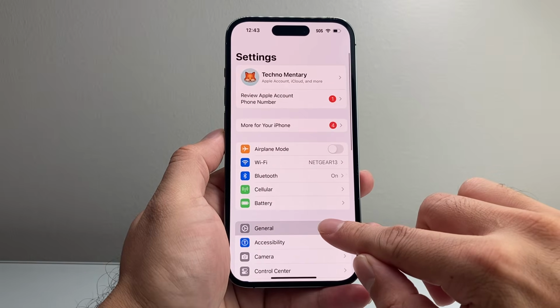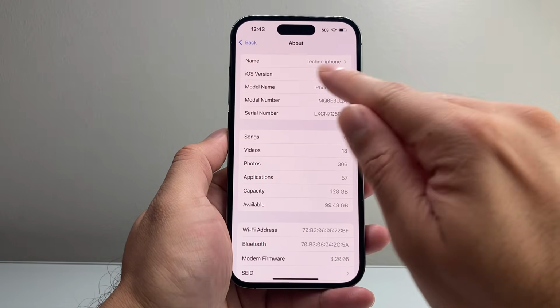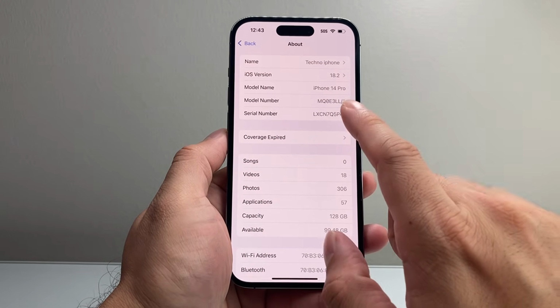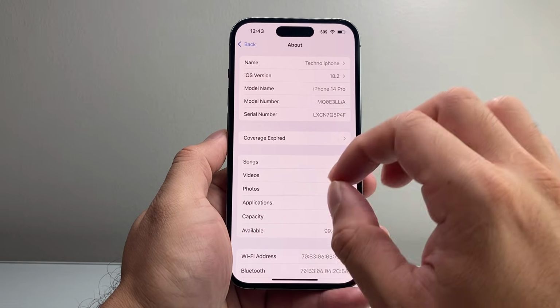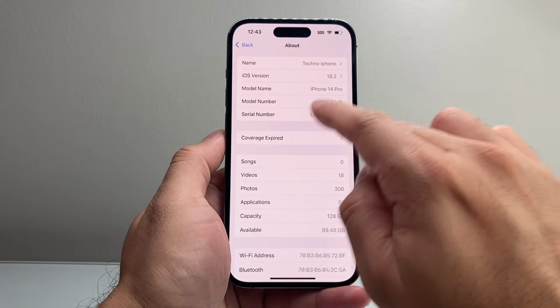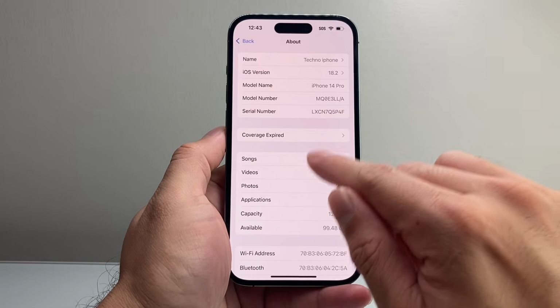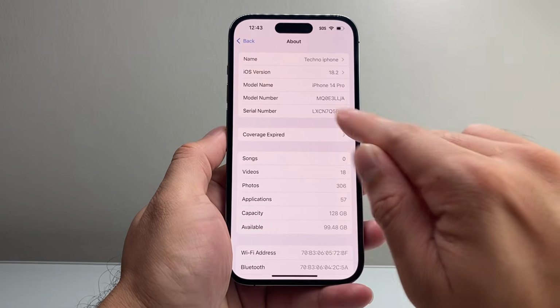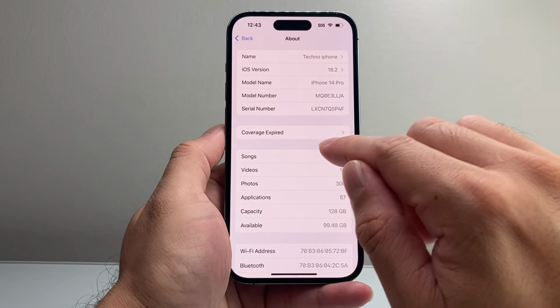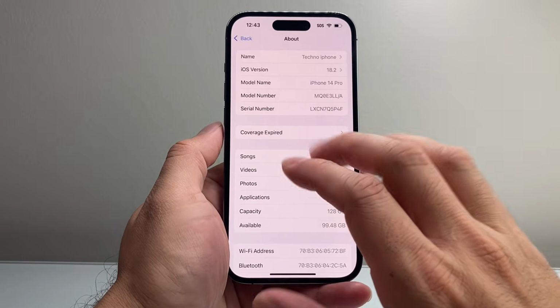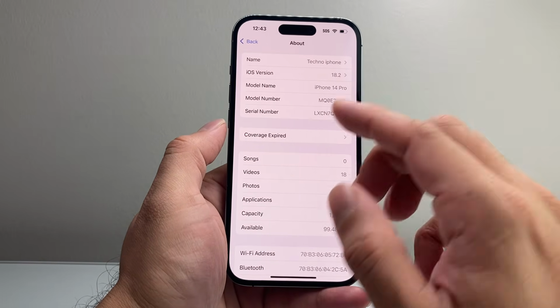Now, along with that, the next troubleshooting step is to go back to the main settings here. You're going to go to General and then click on About and wait about 10 to 15 seconds to see if there's a carrier update out. This is how you update a phone's carrier. Basically, on this page, it picks up any carrier update. It'll come up with a message that says Update Phone Carrier. You click on Update.